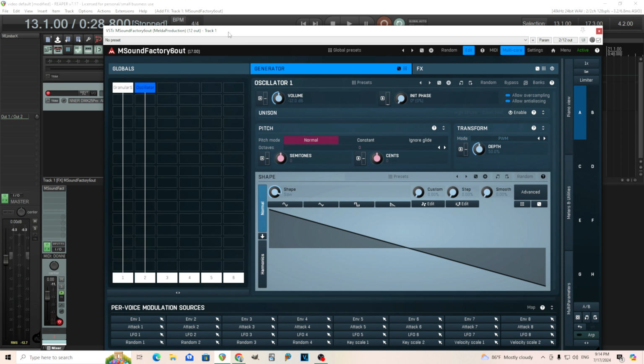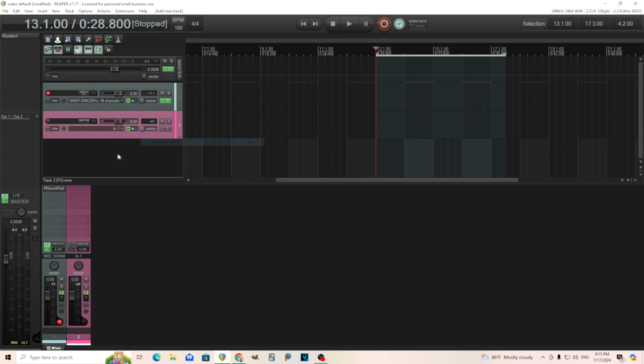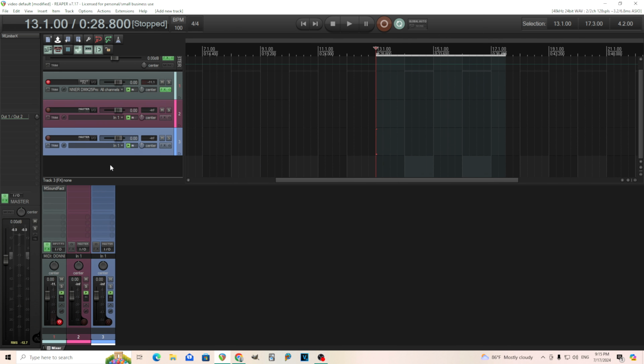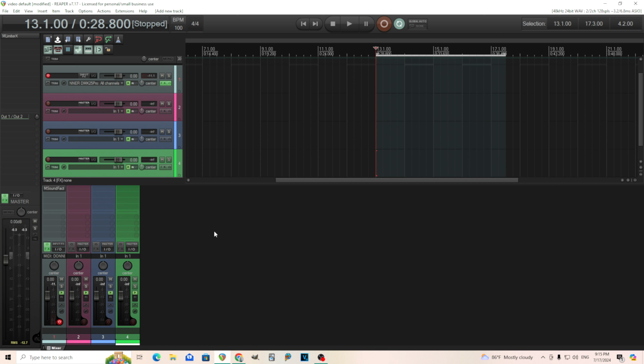So that way you don't have to lose what you had. But you might be noticing like, hey, I don't hear that oscillator anymore. It's gone. And that's because now with the 6 outputs, it's going out of the second output instead of the first one. So the first one is just our granular, what we had there. Now, what we want to do is we want to create the other outputs. I won't do all 6, but let's do, I guess, 4 here. Okay, so we have 4 different ones here.